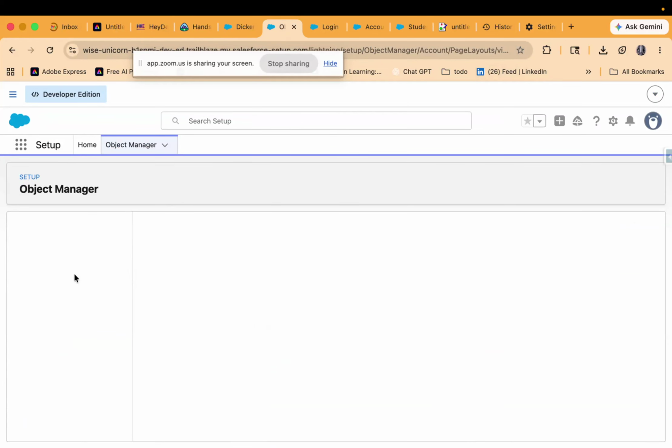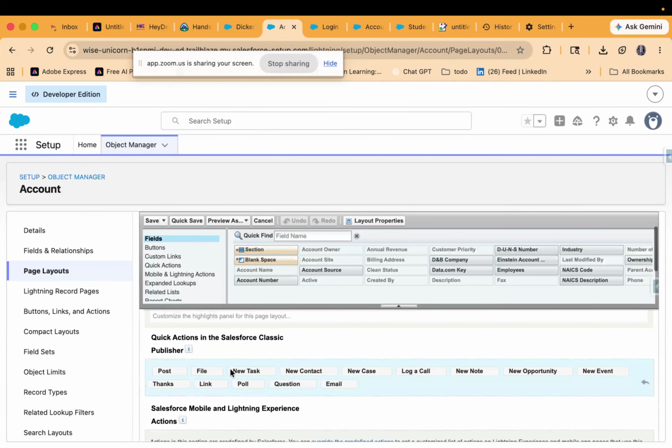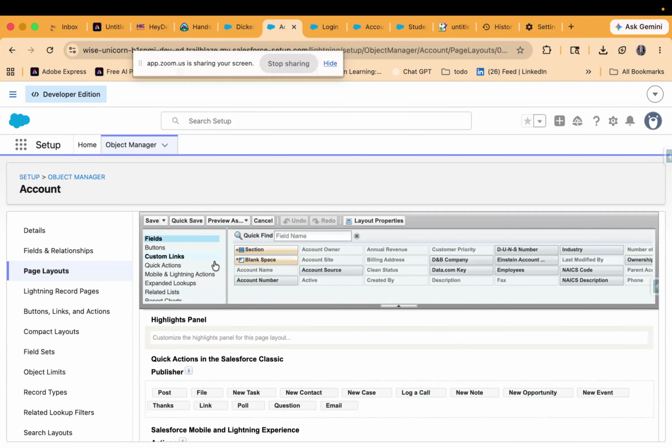Let me go to one of the page layouts which I have assigned further, that is myself. So page layout. Here in the panel, what we have: fields, buttons, links, actions, mobile and lightning actions, lookups, related lists, reports and charts, and components. We have these many things for us in the panel.